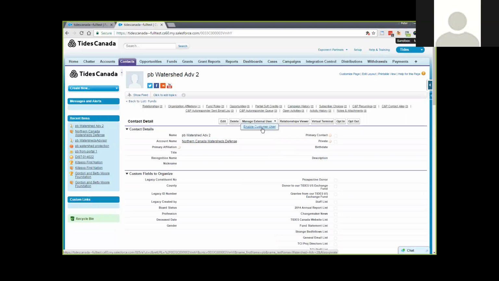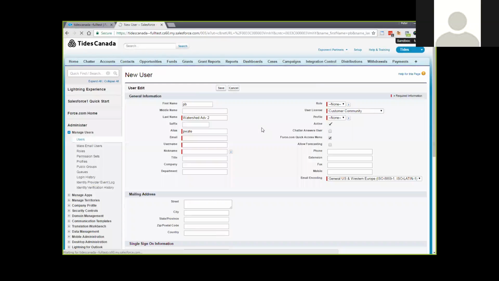Not everyone may have the permissions to do this, but if you do, this is how you do it. So this is similar to if you were in the grantee and grant making training session that we did. This is the same screen that you use to create any external user to give access to the system. In this case, we're not creating a grantee's record. We're creating an external advisor's record.